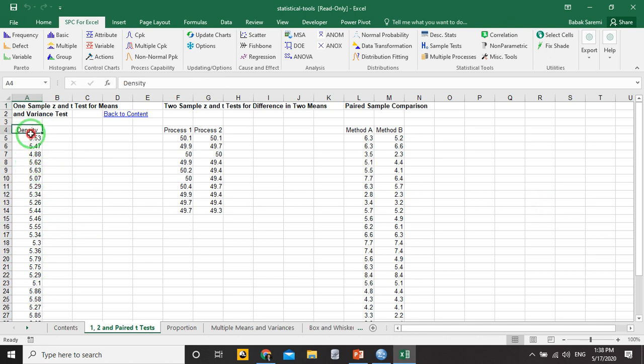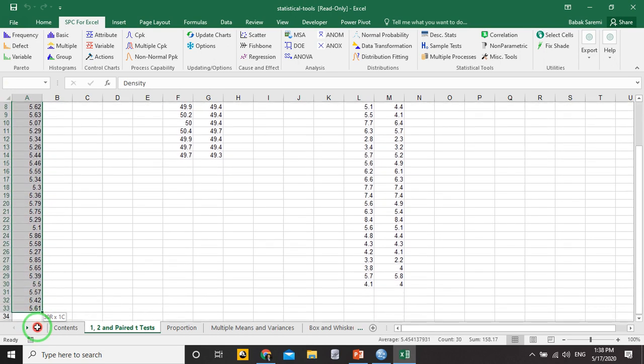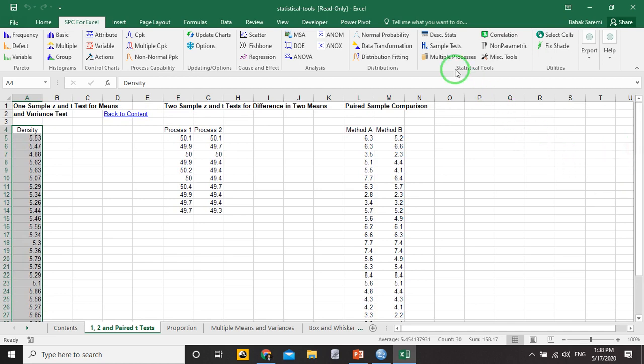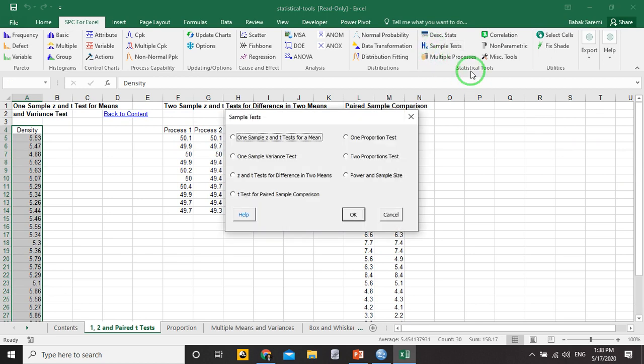Easily, I select everything here, including the heading. So make sure that you choose the heading also. And then go to sample tests here in the statistical tools.